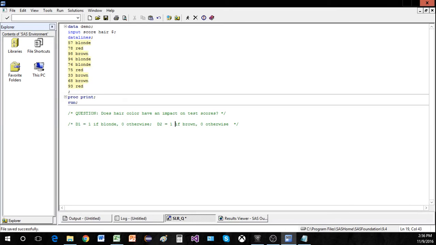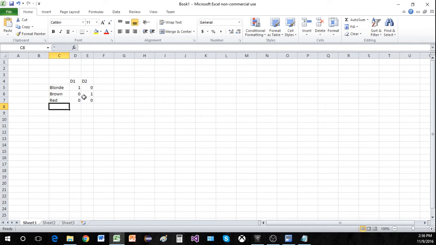And I think it's easiest to view this with a table, and I have a table here. So we have variables D1 and D2 for our dummy variables, and we have blonde, brown, red, and then this table shows what values of D1 and D2 will correlate to a specific hair color. So 1, 0 gives you blonde, 0, 1 gives you brown, 0, 0 gives you red. And when I started to set this up, some of you might have been wondering why I only chose two dummy variables when there are three possible options for hair color. But now that you can see, that last case is just handled when they're both zero. So if there were five possible options, I would still only choose four dummy variables.